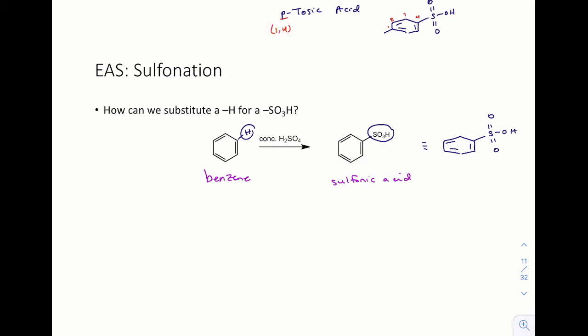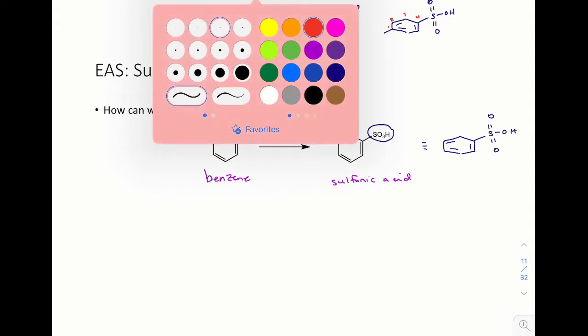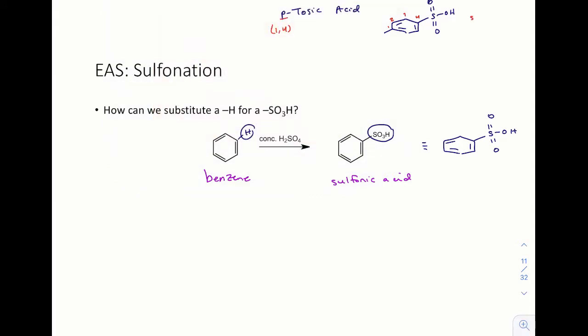Okay, we know these are really strong acids. So sulfonation is a way to make these strong acids, but you'll also see sulfonation is useful in synthesis. So that's why we're learning this reaction. Unfortunately, you won't get to see it used in synthesis until the next lesson. However, these are the two reasons why one would make a sulfonic acid: as a blocking group in synthesis, you'll see what that means later, or to make a strong organic acid.